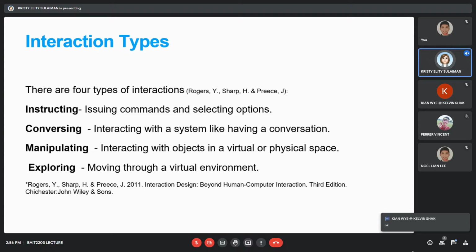So we continue on the next part of this chapter. We look at interaction types. Here there are 4 types of interaction according to this researcher.